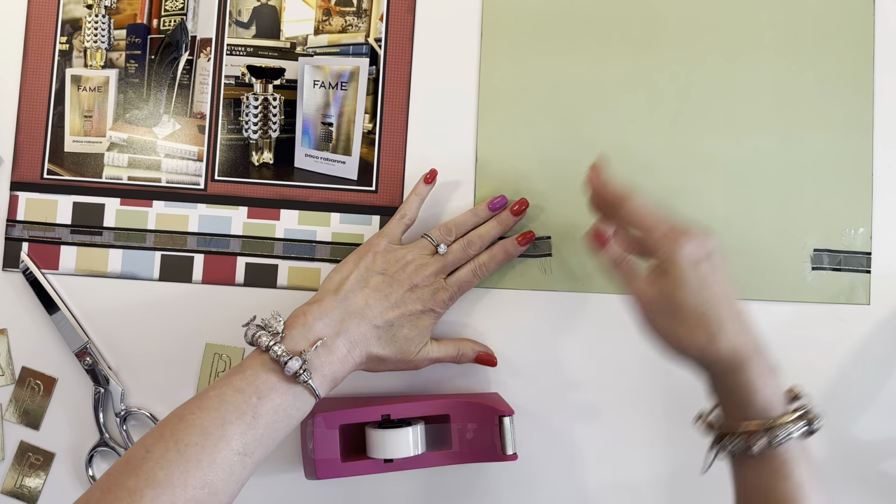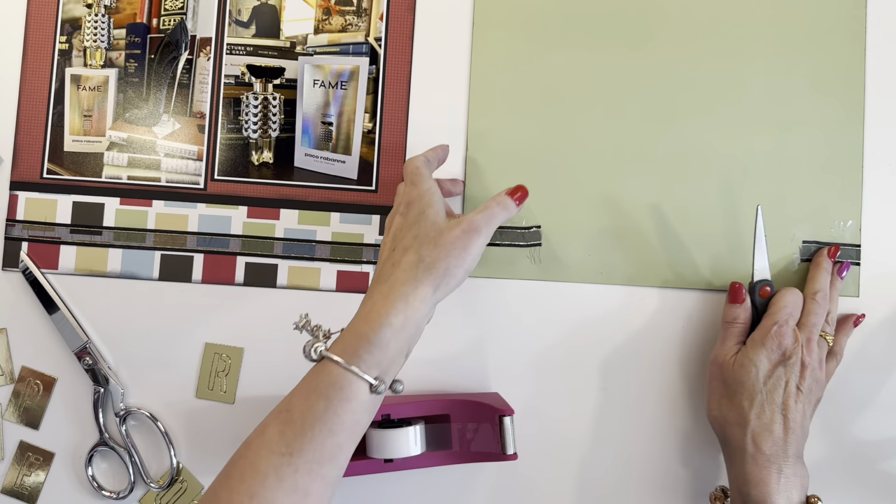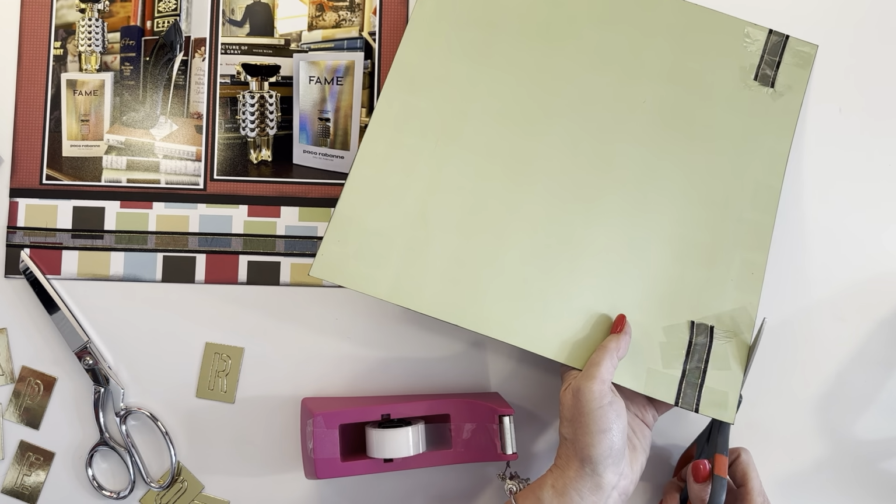The reason I'm doing this is when you put it in the page protector, it wants to hang and snag. And I don't want it hanging and I don't want it snagging. Thank you very much.